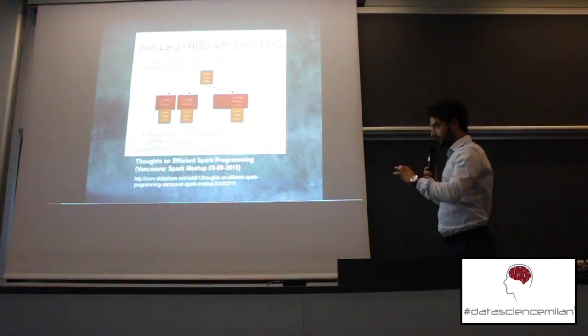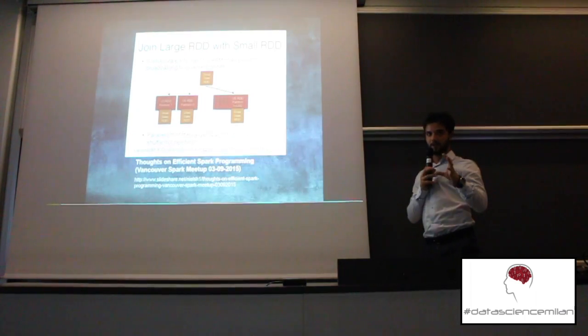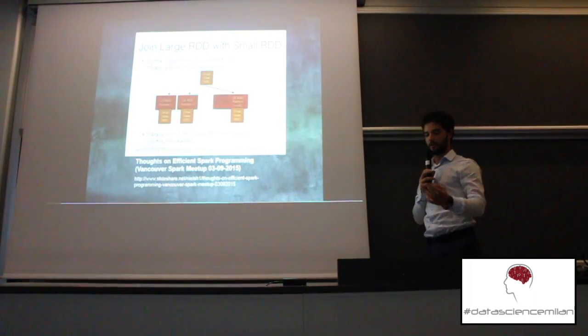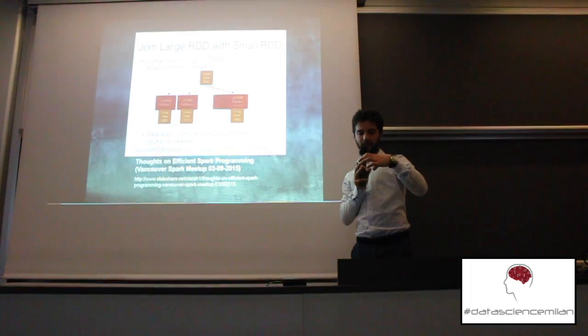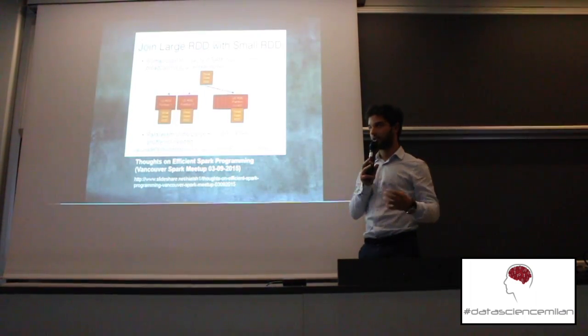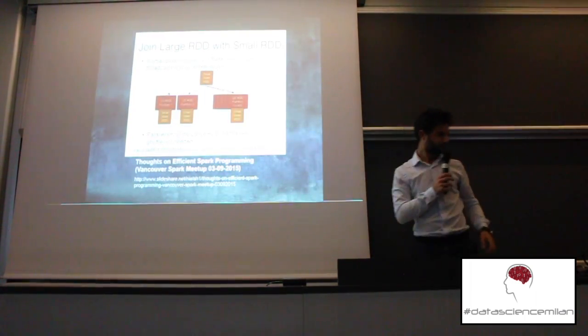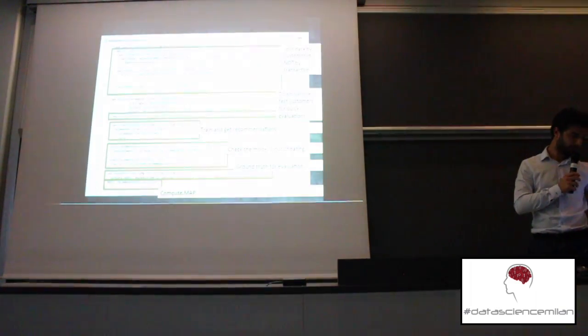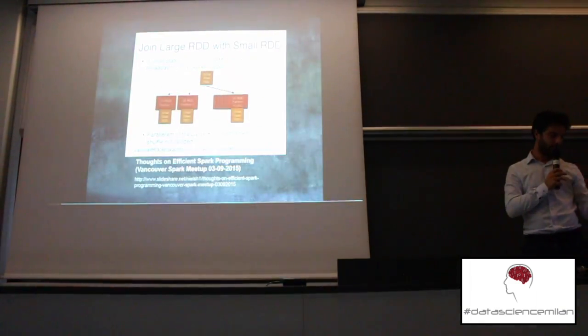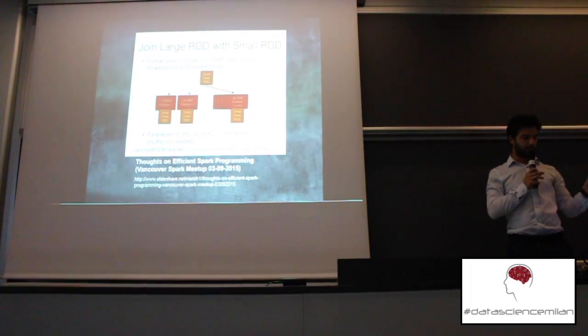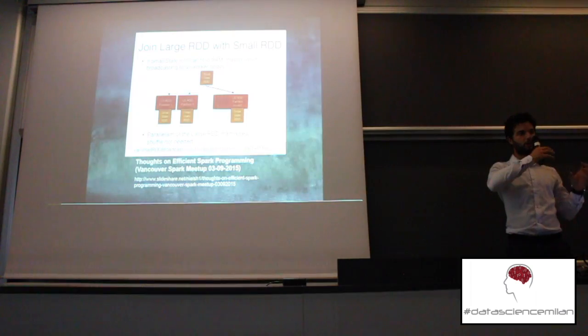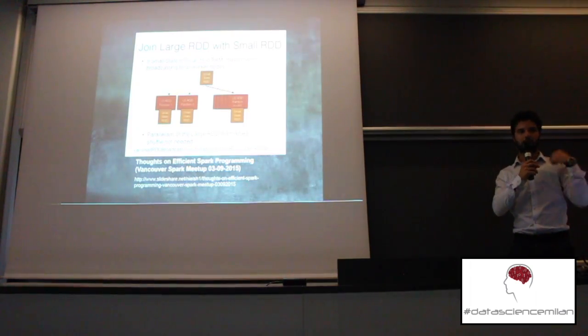The way it works, you create an object, you serialize it. In that case, it's generally convenient to use hash maps. So you take the small data set, you create a hash map dictionary that you shuffle and broadcast to each single node. And then locally, the big data is going to be partitioned in each node, and each partition is going to do the join locally just by looking at a hash map.